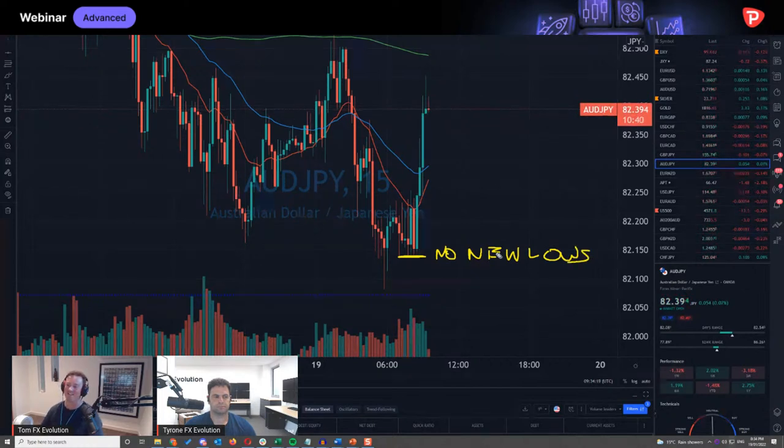I want to know if anyone in the chat's ever had a trade like this where they think it's going short and everything, and they're sitting there and they're like, please, please, please go down. You never want to be doing that. And then all of a sudden it snaps off those highs, takes out effectively stop losses, and that triggers that huge liquidity gain, because effectively all the stop losses get put under pressure, don't they, Ty, at this point? And hopefully everybody in the room here can see why the probability of this trade going long as opposed to going short is very obvious to see.